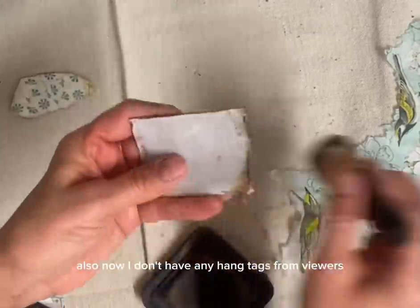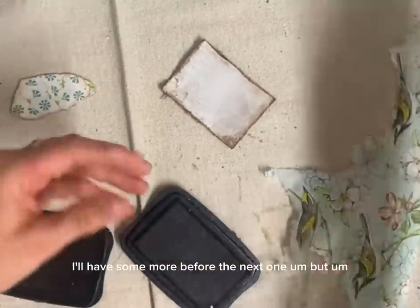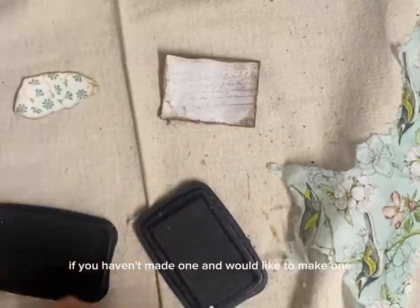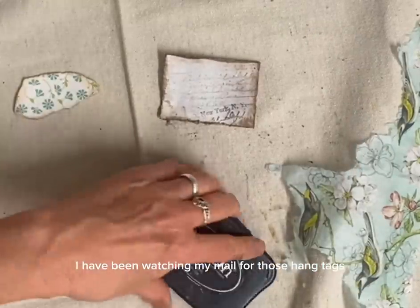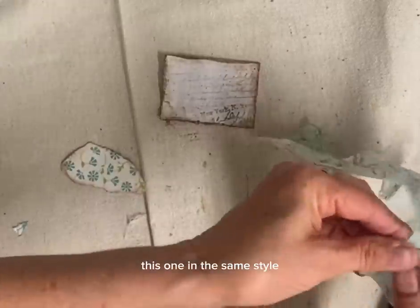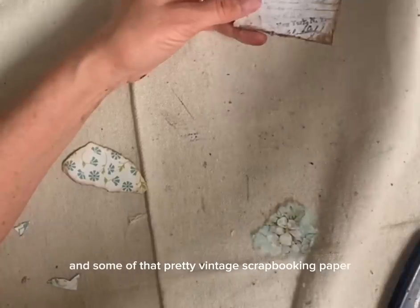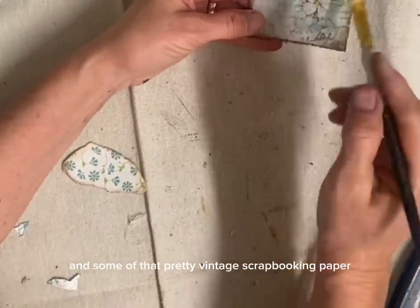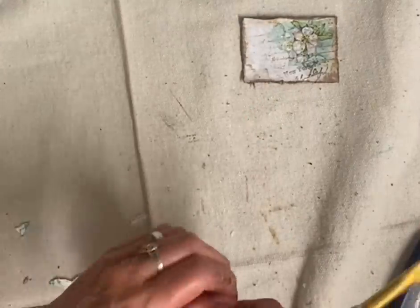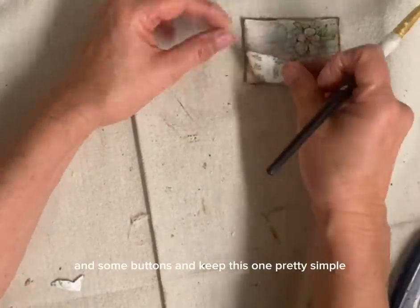Now, I don't have any hang tags from viewers to show at the end of this video. So, hopefully I'll have some more before the next one. If you haven't made one and would like to make one, I have been watching my mail for those hang tags. And then, obviously, I'm going to make this one in the same style, and I want to use some more of that beautiful napkin on this one and some of that pretty vintage scrapbooking paper. And then again, I'm just going to layer some lace on this and some buttons and keep this one pretty simple.